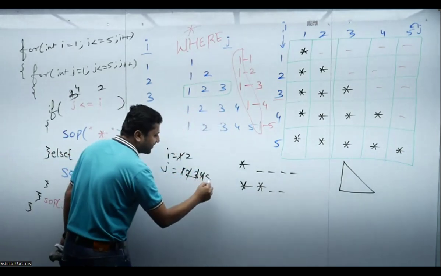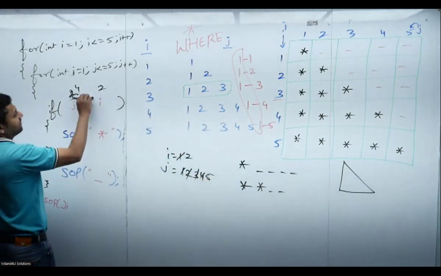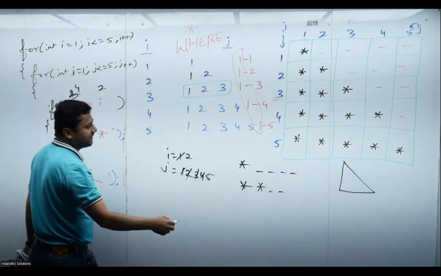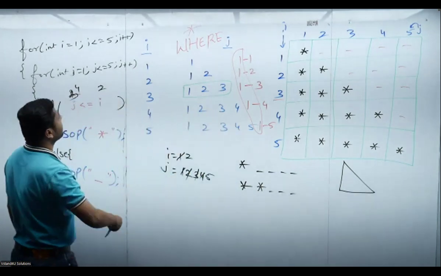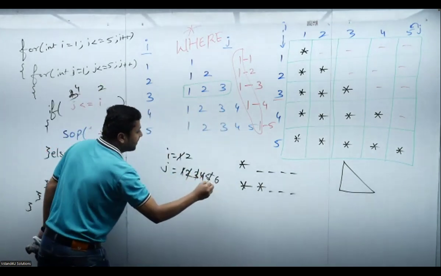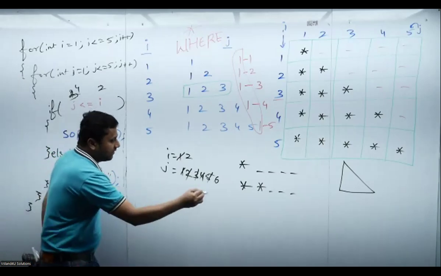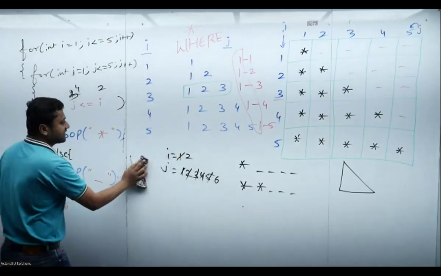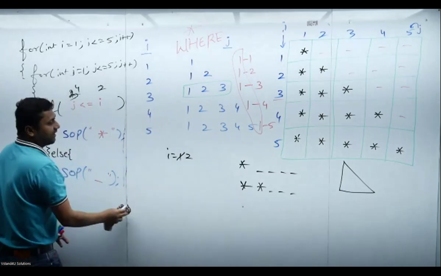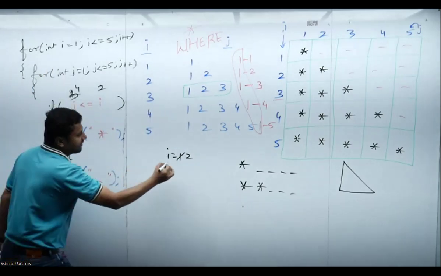j has been incremented to 5. Once again, 5 is less than 2 condition, false. Print done, sir. Once again, j has been incremented to 6. Loop condition itself failed. Step out of the loop, come to the done, sir. Then, since I stepped out of the loop, j is gone. Agree? Then i will be incremented to 3.